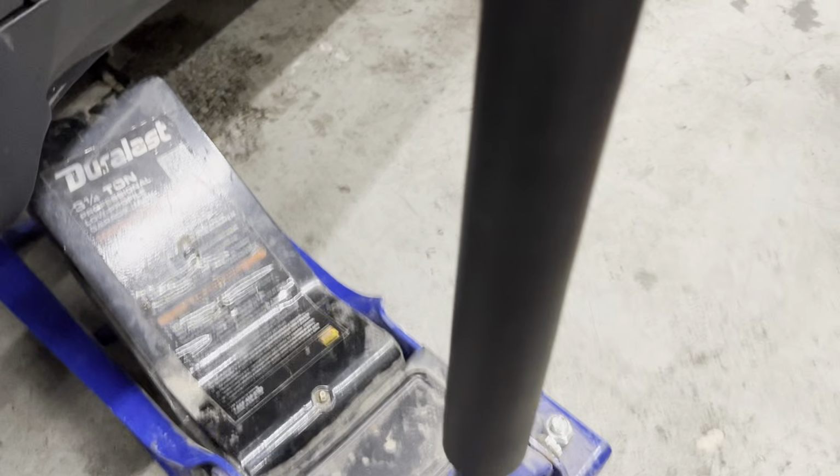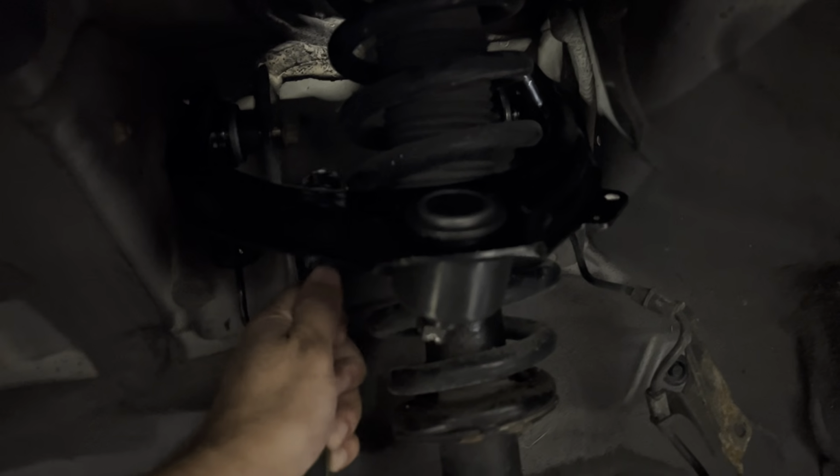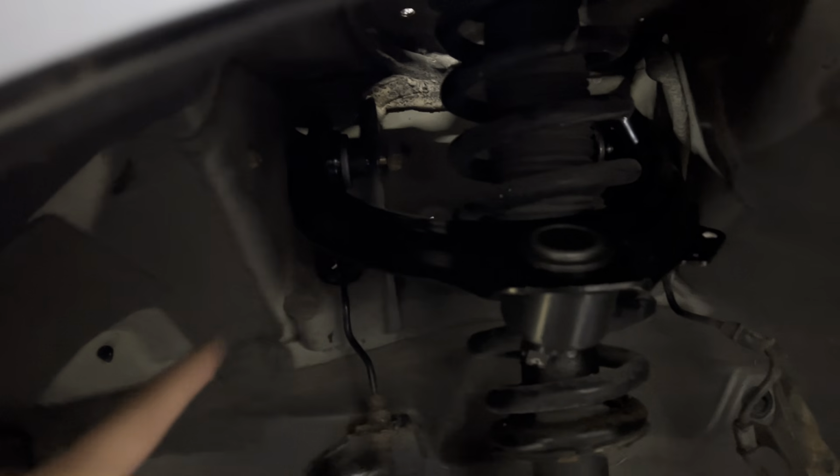There you go. I use this one to get the inside one like that, so I have room to get it out. And then I use the ratchet wrench on that one.